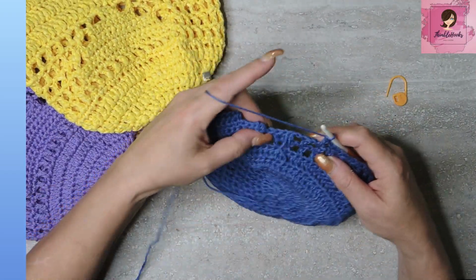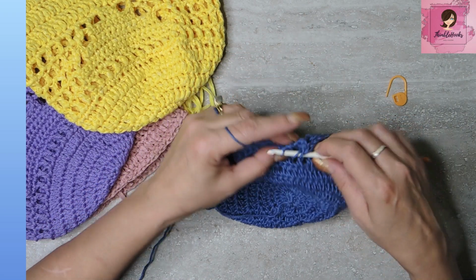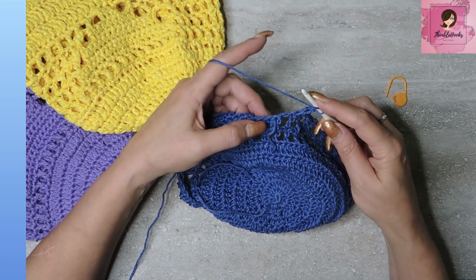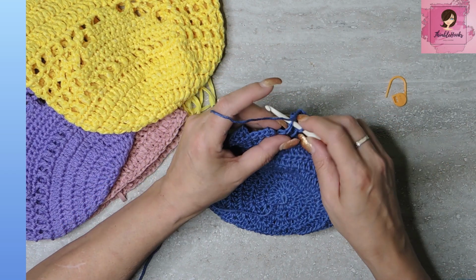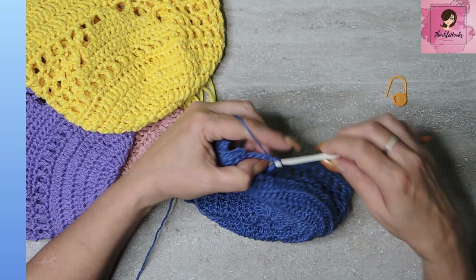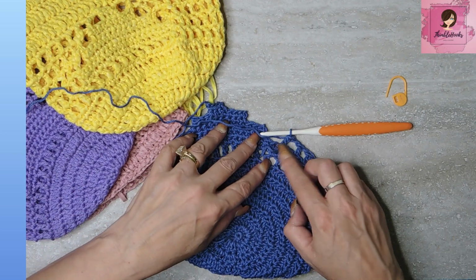Alright, and I'm almost back to my triangle again, working the other direction. So let's finish these last couple. Double crochet, chain 1, and here's my last one right here. We're working on top of our triangle right here. So in our first stitch, which is where we fastened on in the first place, we are going to double crochet. And then now I want to make the next square.